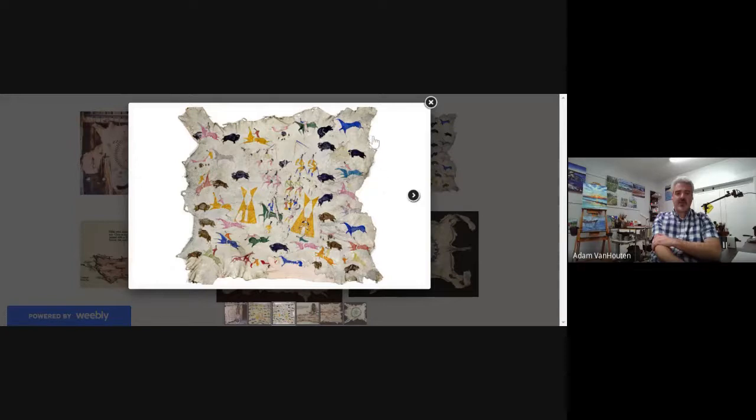So here's another example of a buffalo hide. I want you to notice this edge around the outside. There's an edge there around where the hide kind of comes off and it's kind of an interesting edge. You know they didn't have any paper back there or anything.